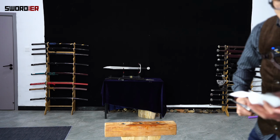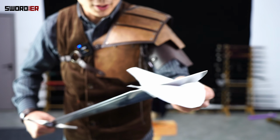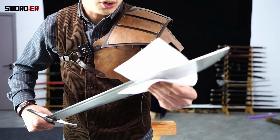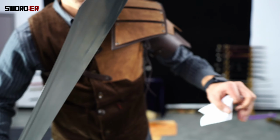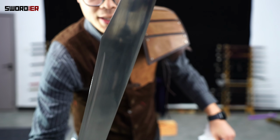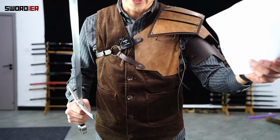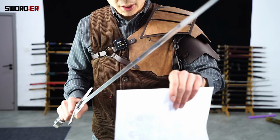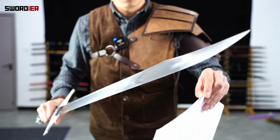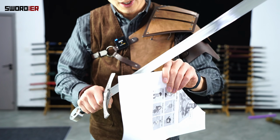I want you guys to see the cutting edge, because when you have it, you can safely use it. You don't have to do a lot of maintenance right after the cutting. So right after the tatami cuttings, and of course with the bamboo in it, let's see the edge sharpness. Man, this is so comfortable, smooth.